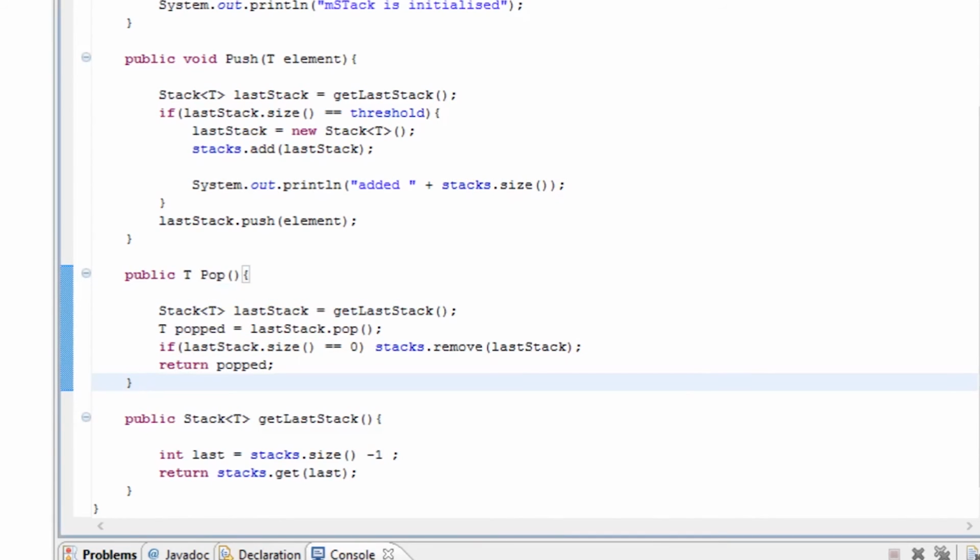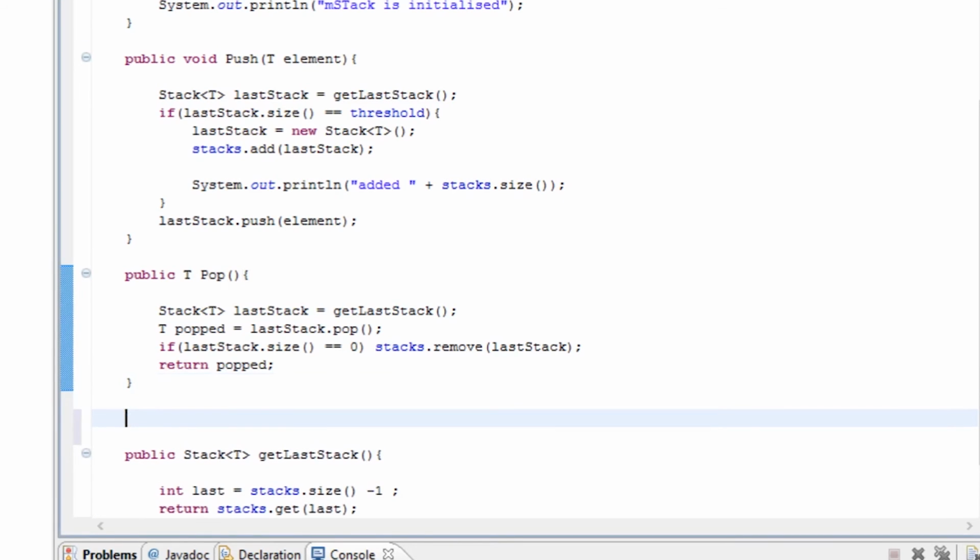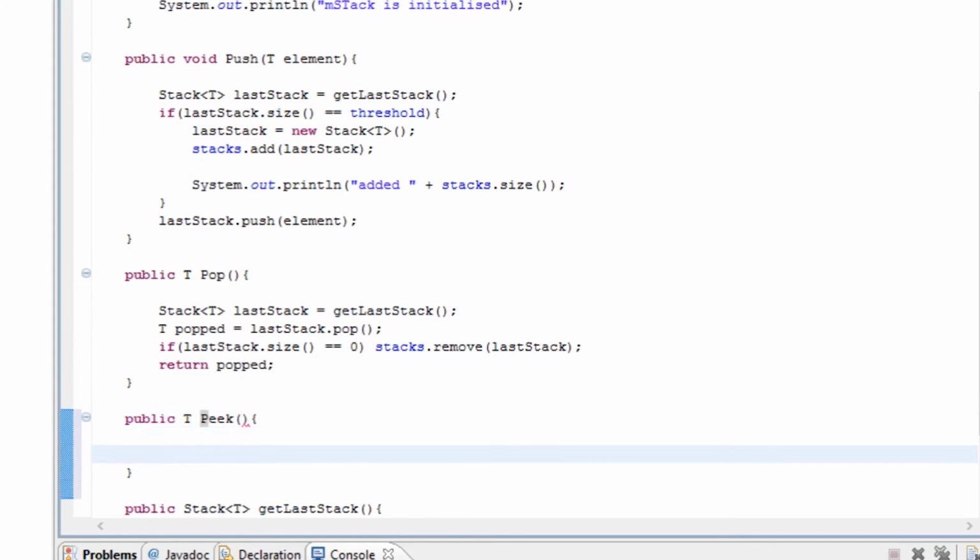Let's implement the peek operation because it is a simple 3-line function. The peek operation returns the topmost element in the stack. It returns an element and doesn't take any parameters.